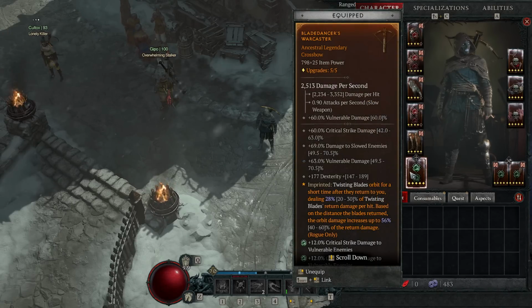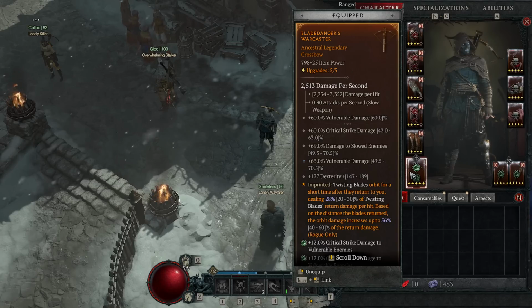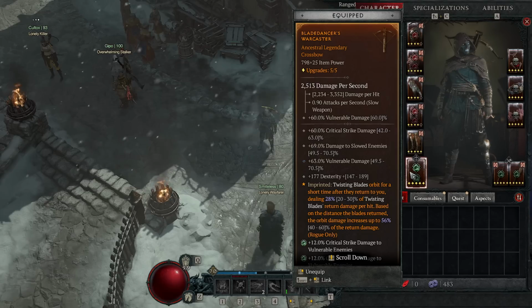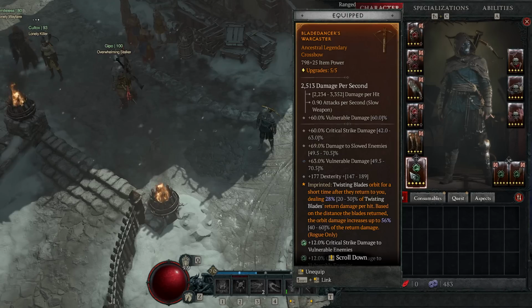To begin with, let's highlight our weapon, which is specifically a crossbow. Crossbows come with vulnerability damage increases, so as a vulnerable base build, of course we want that. Then it's a two-hand weapon, so this is where we want our most damaging thing to go, and this is for Blade Dancer's aspect, causing the twisting blades to orbit around us, dealing a % of damage, and increasing the damage that they deal based on the distance that they hit on the return. We want this as high as possible, so on a two-hand weapon, that's the biggest increase. The crossbow that you have doesn't matter in terms of its DPS, it just needs to have an item power of 725 or higher to get the highest rolls on the affixes.